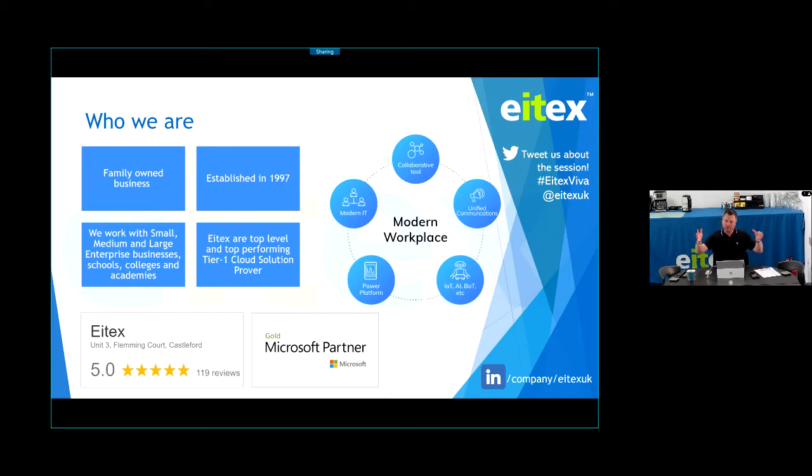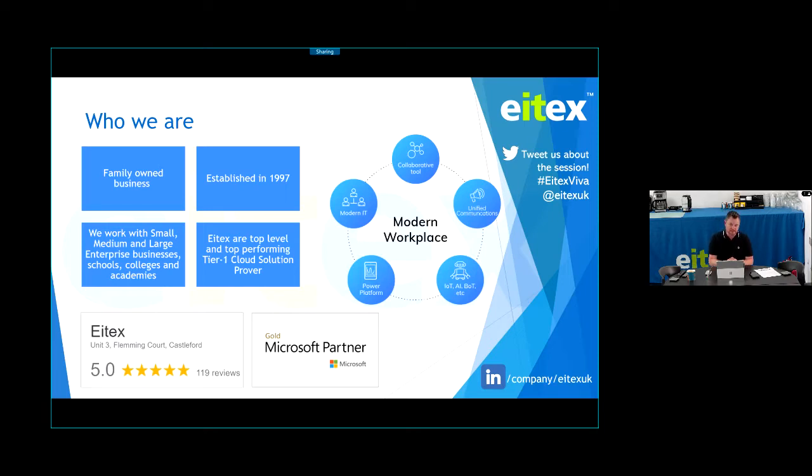kind of hybrid approach. Lots of our customers have still got the traditional servers infrastructure, but also working with the cloud, and it's a hybrid of the two things that allows them an efficient working platform for their organization. So as I said, very much today we're a modern workplace practice. We deal with small, medium and large enterprises.